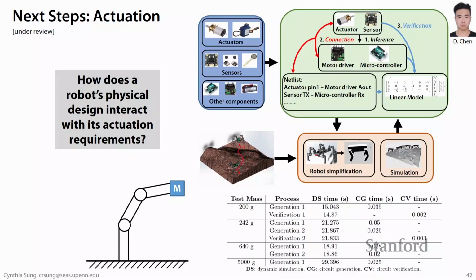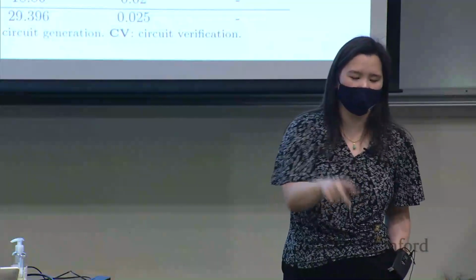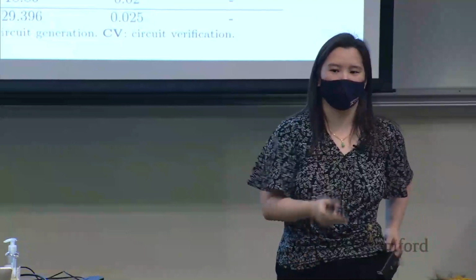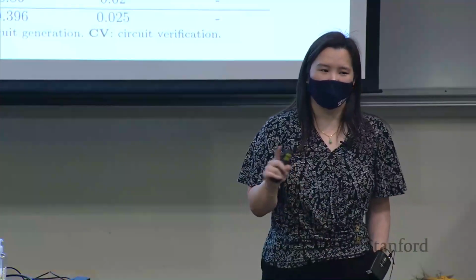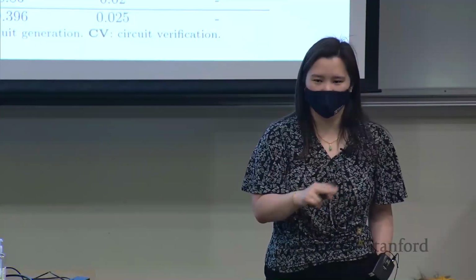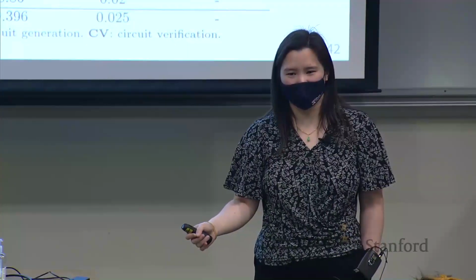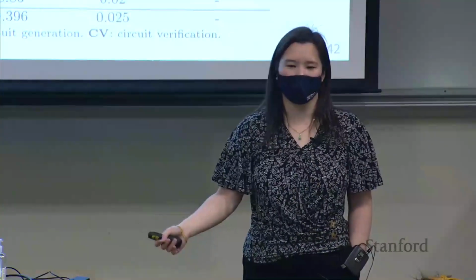But what we've been trying to figure out is, now if you have a particular dynamical response that you want from your robot, that gives you certain actuation requirements, right? And those actuation requirements can be used to pull from a database of motors which one is the most appropriate. But at the same time, that motor and the associated electronics, control, transmission, et cetera, will add mass to your robot, which then affects its dynamical response, right?